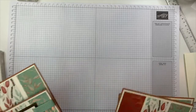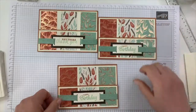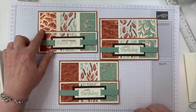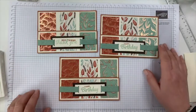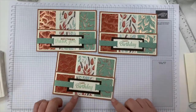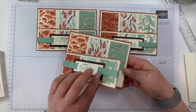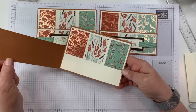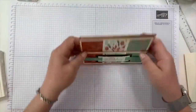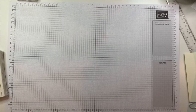She has it, of course, in letter inches measurements. So I did some yesterday, and I got it. This one, the strips are too narrow, but I redid my math last night and figured out how to do it so that they fit our A4 size better. And it's called a barn door card because it actually goes like that. So, like I said, I think that's a fun fold and it's going to be useful for a bunch of things. So I'm going to make up one or two more with different papers today.